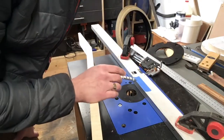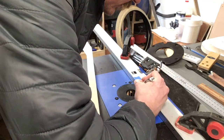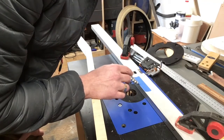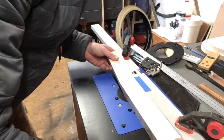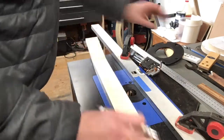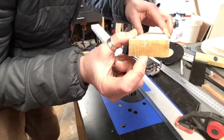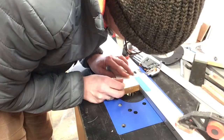I've also marked on this piece of tape here the outside of the cutter, which is just over 6mm, 6.3 I think, and also the center line of the cutter. Now I can line that up once I transpose these marks onto the back here, and then at the bottom end of the cut. So yeah, transpose those marks, I suppose. I've also measured out the center of the whole neck there and lined it up with the center of the cutter.